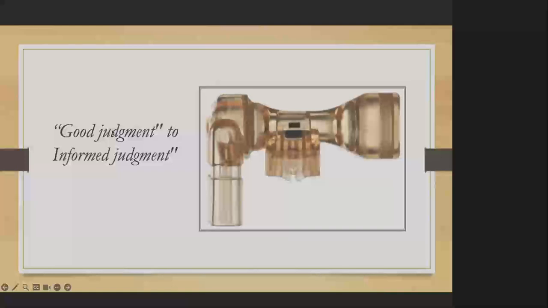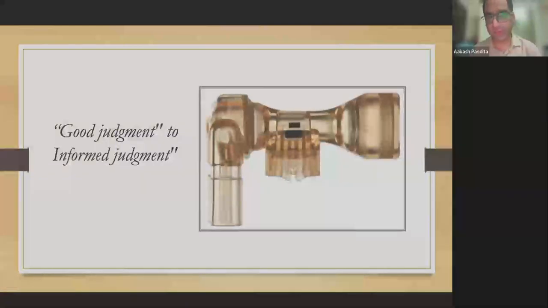So then came the time of blood gases. Both X-rays and blood gases, although they are very important for fine-tuning the ventilation, are both time events. That is, they do not give a real-time picture of what is going on, whether our settings are adequate or not. And so then came the modern era where flow sensors became more refined. They became smaller, more lightweight, so that they had less dead space. And now this flow sensor, what is shown in the picture right in front of your screens, is now the heart of modern ventilation.